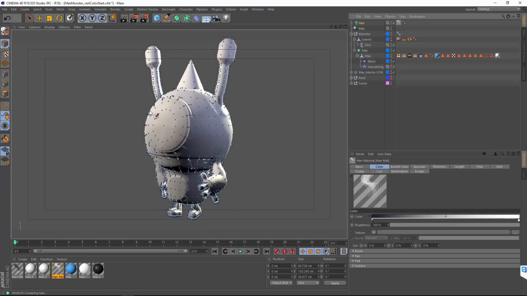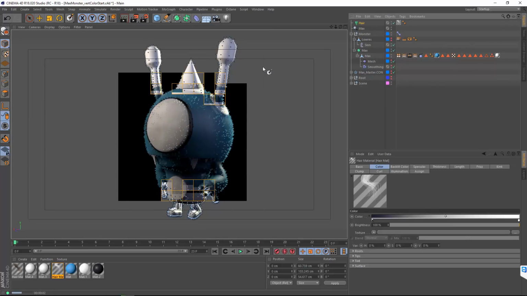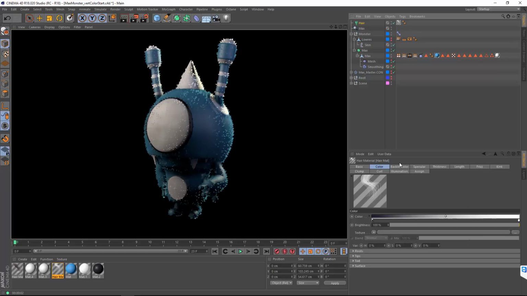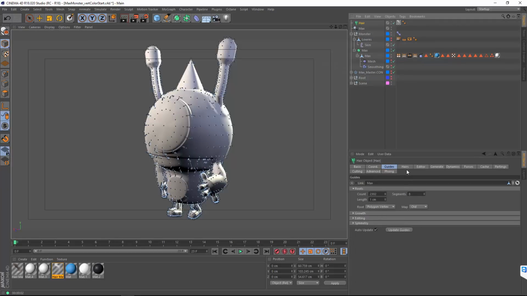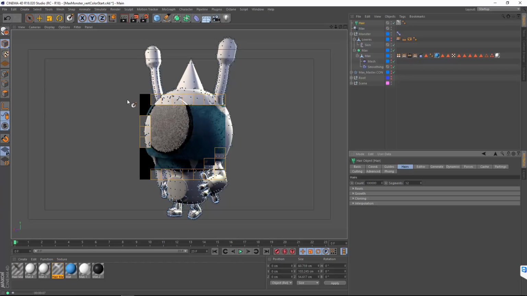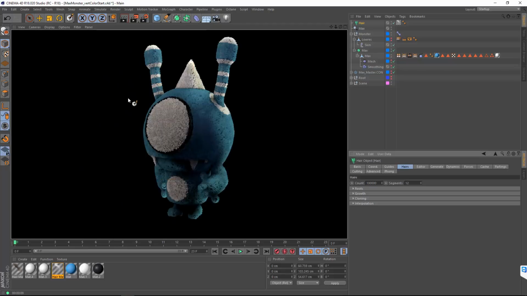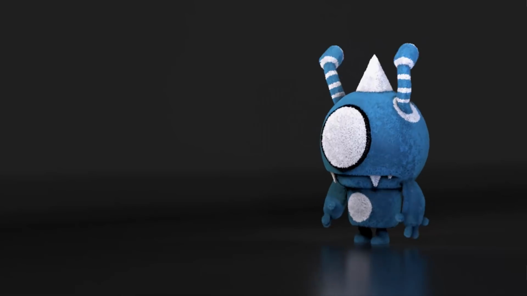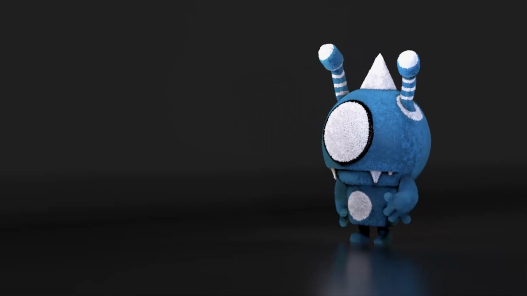And now when we render, you can see that we get the hair based on the color. And actually, we need a lot more hairs here. So we'll go into the hairs option and we'll just increase this quite a bit. So that's a look at how you can use vertex maps in Cinema 4D to add color and texture to your objects without actually having to set up a UV map. And also, it can come in handy in a lot of game development workflows.